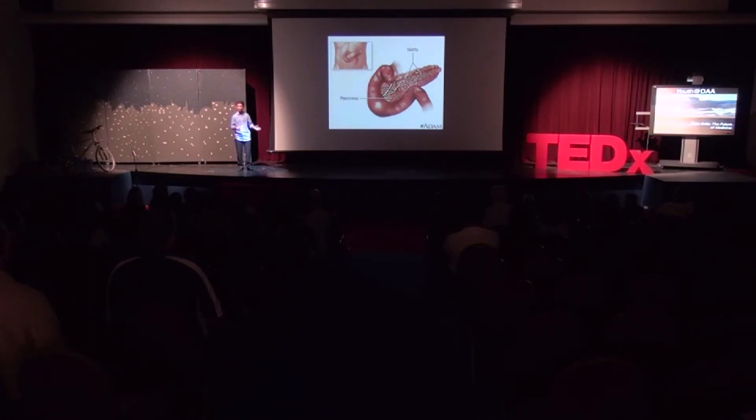Another interesting application is type 1 diabetes. Unlike type 2, which comes from malnutrition and lack of exercise, type 1 involves the body's own white blood cells attacking groups of cells called islets in the pancreas for some unknown reason. These islets are responsible for creating insulin, which allows nutrients from food to be absorbed into the body's cells. Stem cells possess the capacity to regenerate these islet cells and allow type 1 diabetics to no longer depend on insulin shots or pumps. I myself was diagnosed with type 1 diabetes at age four and a half, and it was the potential within stem cells to cure it that really got me interested in them.